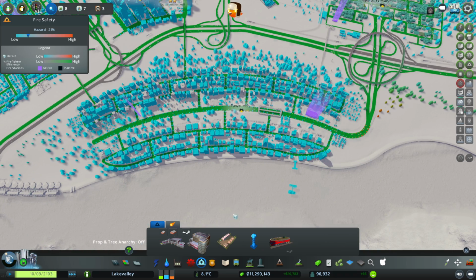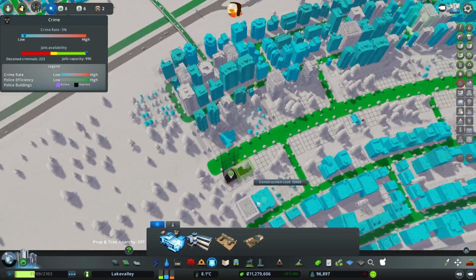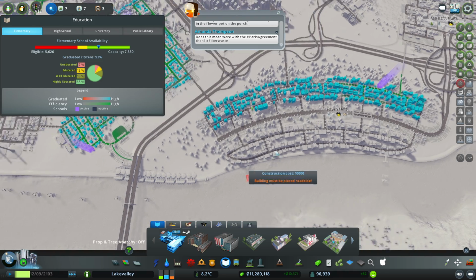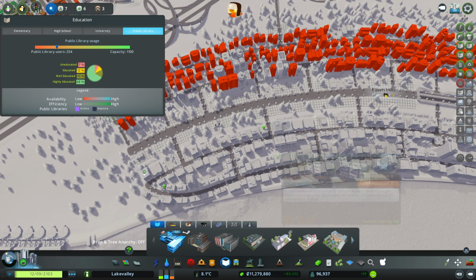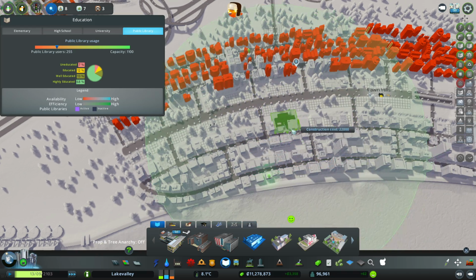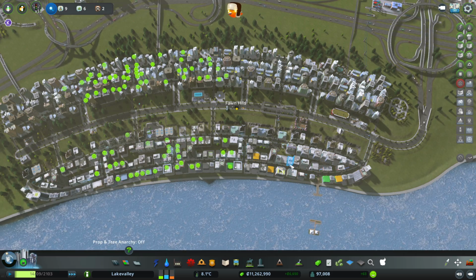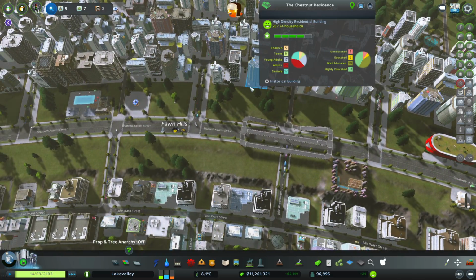Will that be quite enough? You have access to this. You could use one more police station, I guess. Here you go. You do have an elementary school. I could give you a library. Where is it? Public library. There you go. Now let's place it here. Now that should bring you nicely up.